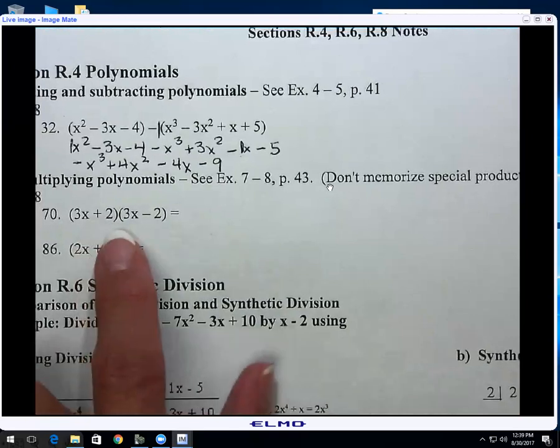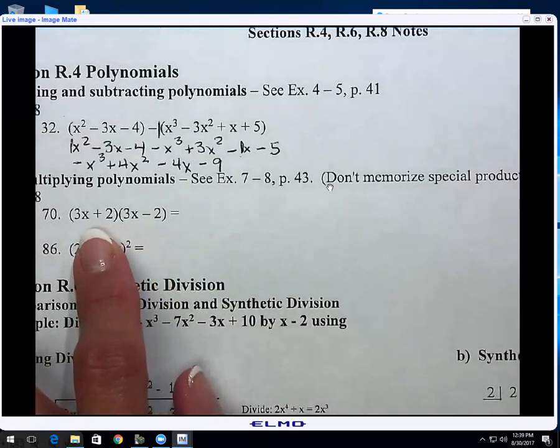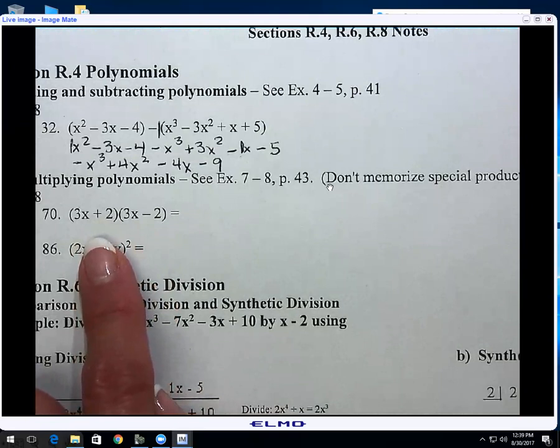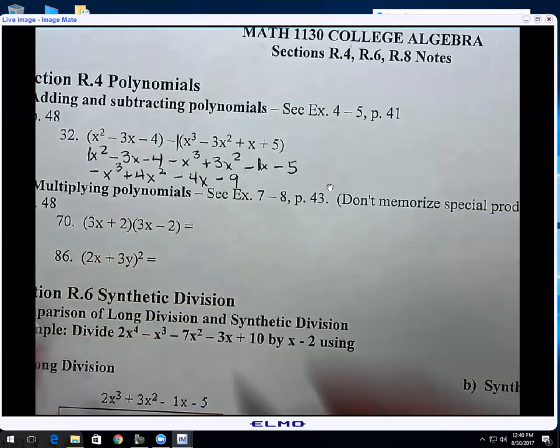I don't want to memorize formulas that I have some other way of figuring out. It's because if I memorize stuff that doesn't make sense to me, I forget it. So I don't need a special product formula to multiply 3x plus 2 times 3x minus 2. What's that word that comes to my head whenever I see a binomial times a binomial? It's a 4-letter word that starts with F. FOIL. And it works no matter what you thought. FOIL is multiply the first, and then the outer, and then the inner, and then the last. That works just as well on this problem.